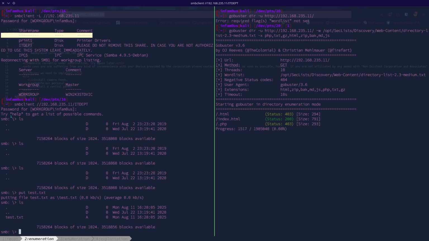Yeah, we just keep in mind that we can write to this, so that's interesting. Basically, a regular user, someone searching around on the internet and able to log in anonymously to the SMB share, should not have write privileges.